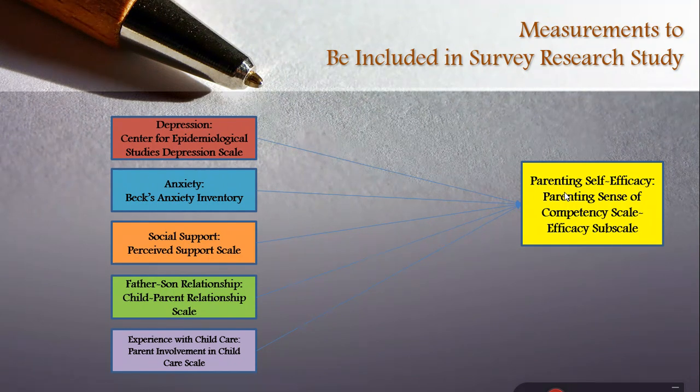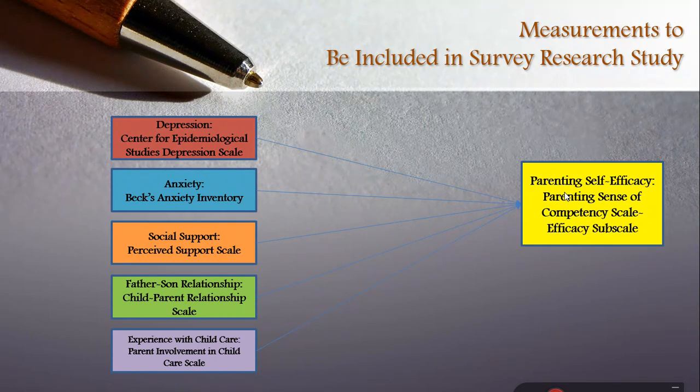So as you can see, I have operationalized each of the variables in our conceptual framework. And so essentially what I would do from this point is I would compile all the various different questions that are included in each scale into one survey tool that I would administer to each of the participants in my study. And so as you can see, we would have data on a number of variables that we can study the relationships on.